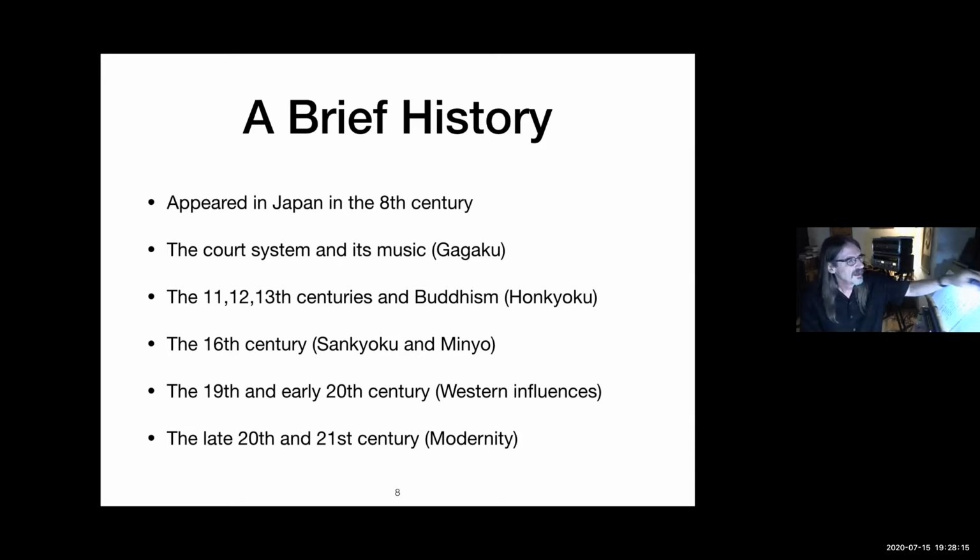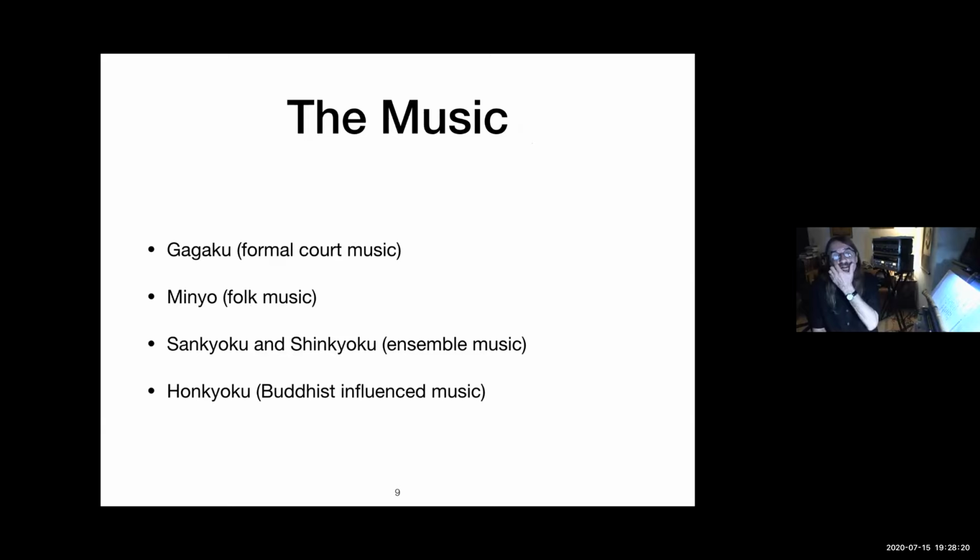Okay, let's talk about the music a little bit. There are four types of Japanese music that have some relationship to the Shakuhachi. There are other types of Japanese music, but the first is gagaku, which was the formal court music that I mentioned earlier. Gagaku is still performed today. It's come down somewhat unchanged. They've changed the orchestra, but it's a very formalized style of music.